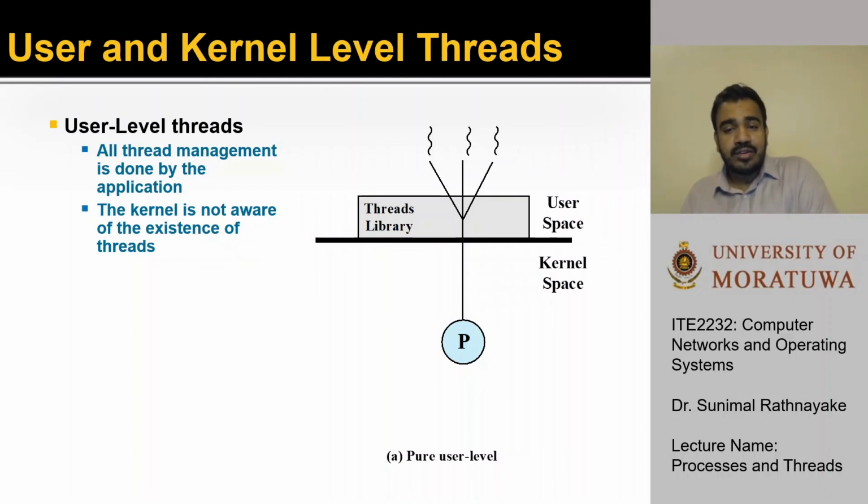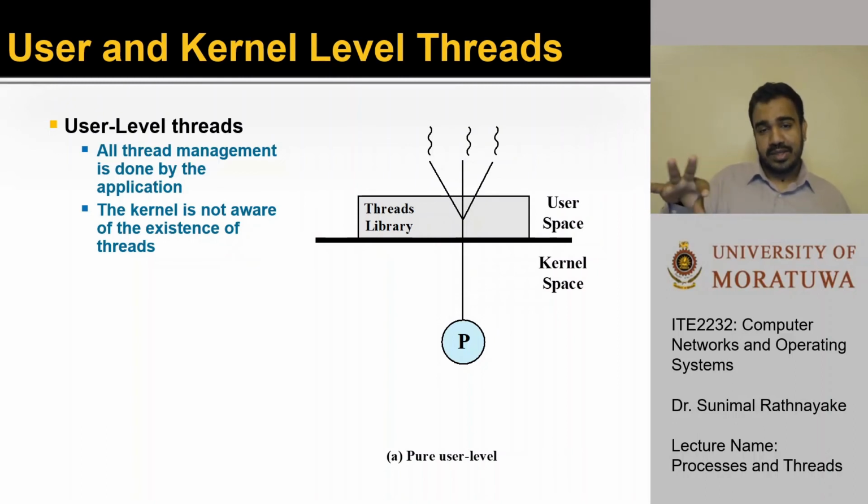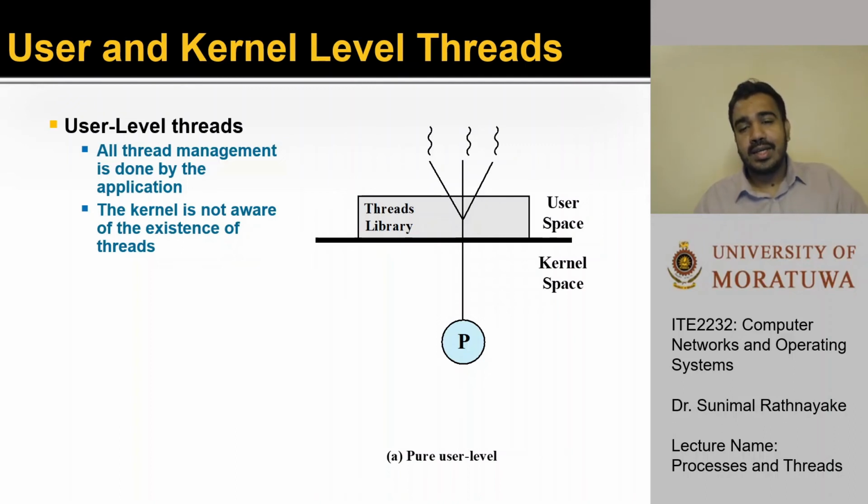So whatever happens at the user space is actually not visible to the processor. The processor only sees the kernel space. Kernel space is this privileged space where the OS functions happen, right? The programs usually run at the user space, user programs. So you can create many threads at the user level, and the processor will not see them. To execute user space threads, you need to map them into a kernel space thread. Right? So the kernel space threads are visible to the processor.